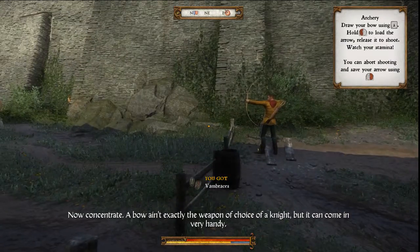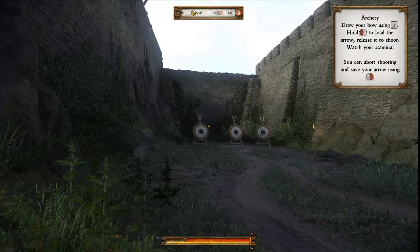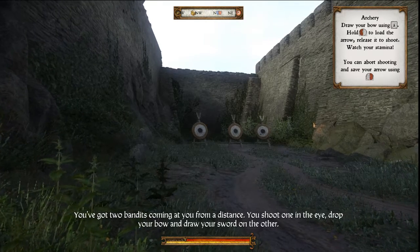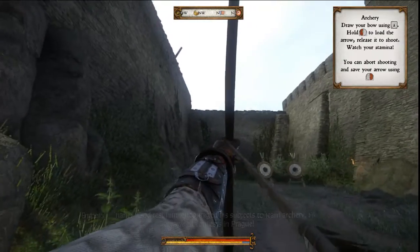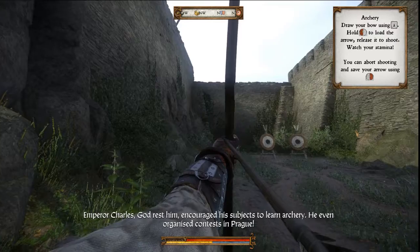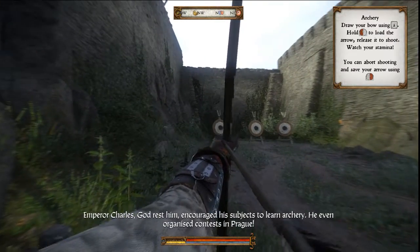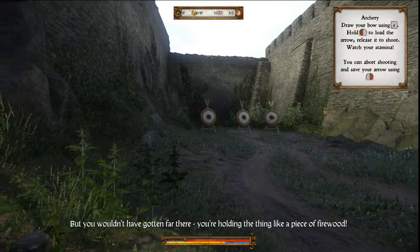Now concentrate. It ain't exactly the weapon of choice of a knight, but it can come in very handy. You've got two bandits coming at you from a distance. Shoot one in the eye, drop the bow, and draw your sword on the other. Emperor Charles, God rest him, encouraged his subjects to learn archery. Holding the thing like a piece of firewood.